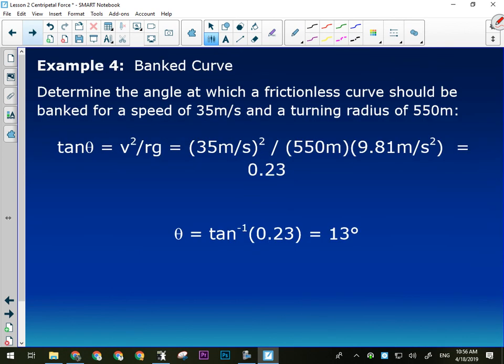So the purpose of a banked corner is that we can have a speed limit that is safe regardless of the road conditions. We don't bank curves so that we can take them faster. We bank them because they provide a guaranteed safe speed to negotiate the corner at, even if the corner is covered in nearly frictionless ice. That happens so rarely that it's not even a factor, but like I say, I've seen a car actually slide into a banked corner. It's pretty rare, right?